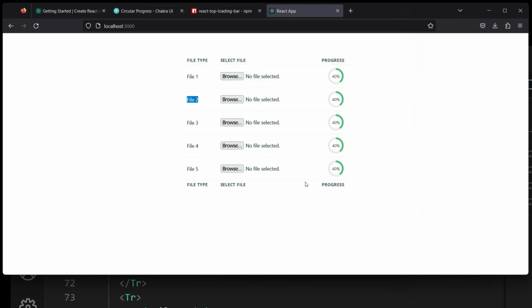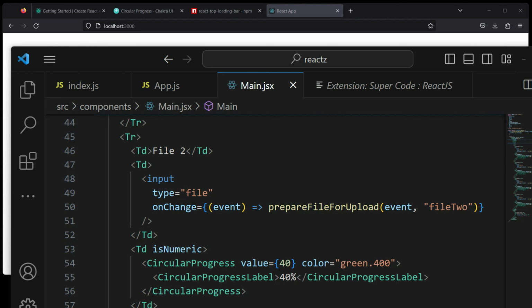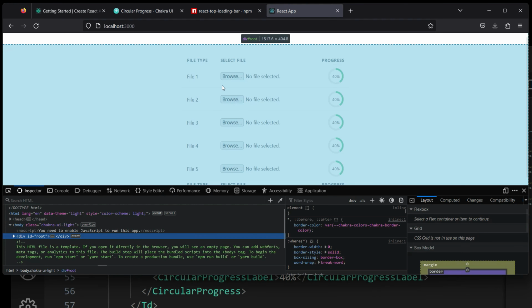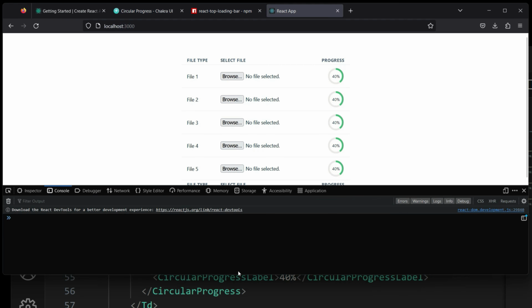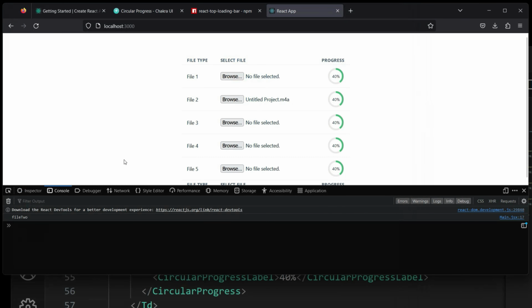If I go back here, each time I added it, it's file 3. Then the flag we are passing in the function is file 3. Then here it's file 2, and for the function, I'm passing file 2. All right, so if I go here and inspect, when I select a file, it says file 2. Now when I get a file 4 and select a file, I get file 4. So this is how it's working each time, so we are getting the flag correctly.